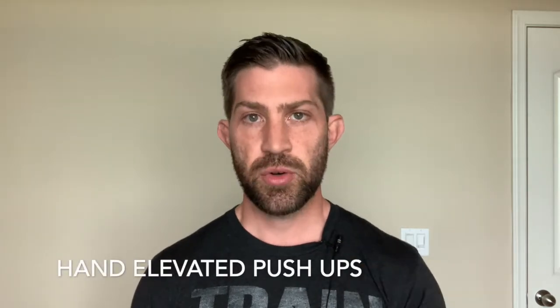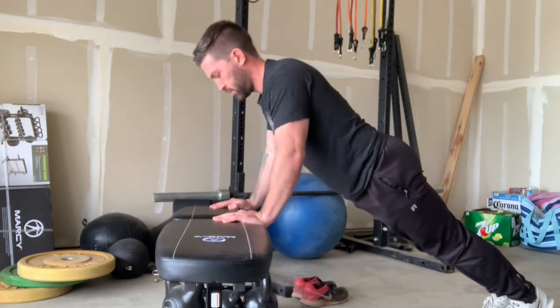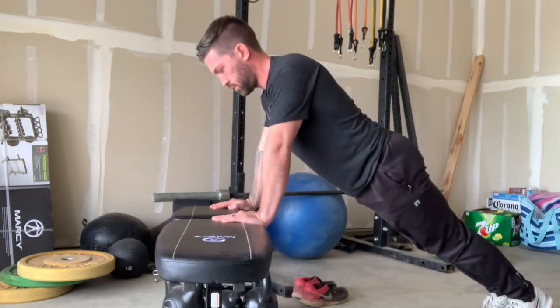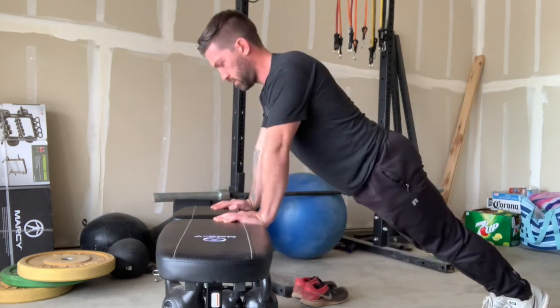Final exercise I want you to do to help you get better at push-ups is bench or couch push-ups. So anytime you raise the elevation where your hands are, like for instance, let's say that I put my hands on the bench. I'm gonna show you a video in a second that has me doing this exercise. If you put your hands on the bench, your hands are elevated. So hand elevated push-ups can help because the amount of weight that you're actually having to do the push-up with is lower, all right? You're not doing your entire body weight, you're only doing a partial amount of your body weight. So this can empower you and get better at doing that position of the push-up so that eventually you can lower your hands closer and closer to the ground until you can do a push-up from the ground, all right?